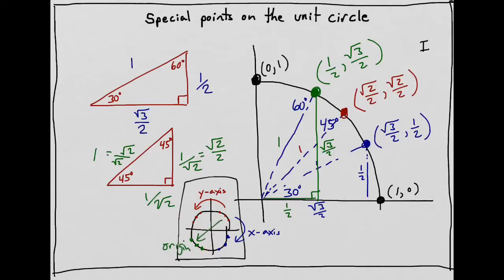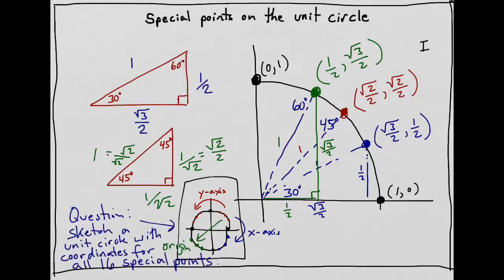From what you've seen in the video, consider the following. What I'd like you to do is take a few minutes and try to sketch out a diagram of the unit circle with the coordinates for all 16 of the special points that we just talked about. So I guess it's not really a question, but an activity.